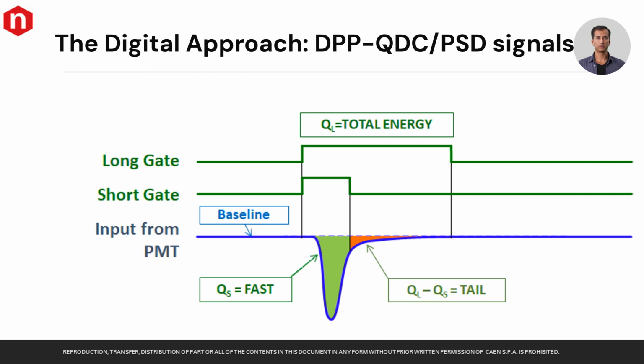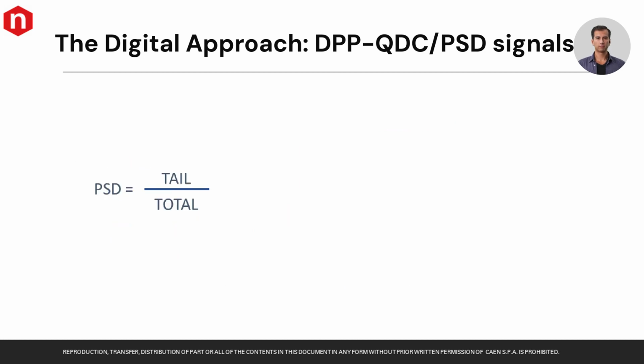In addition to energy measurement, which represents the total charge of the pulse, the algorithm performs a shape analysis, calculating the ratio between the fast and slow components of the signal. For this purpose, the integration algorithm computes a double integral, one over a long gate to capture the total charge of the pulse, and another over a short gate to capture only the fast component of the signal. Consequently, the slow component, the tail of the signal, is derived through subtraction between the total charge and the fast charge. Finally, the PSD parameter is obtained as the ratio between the charge in the tail and the total charge.